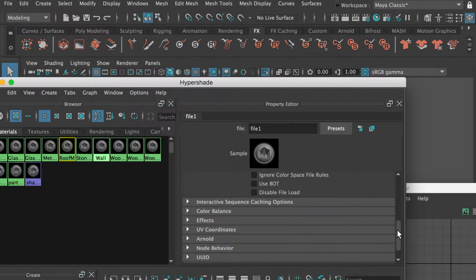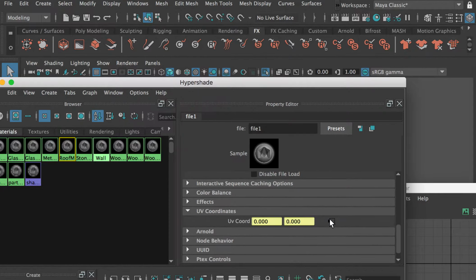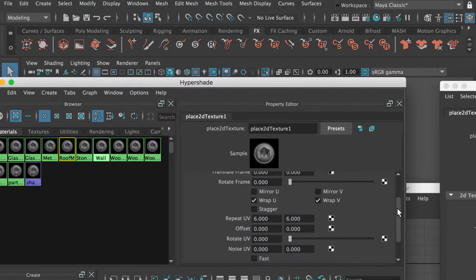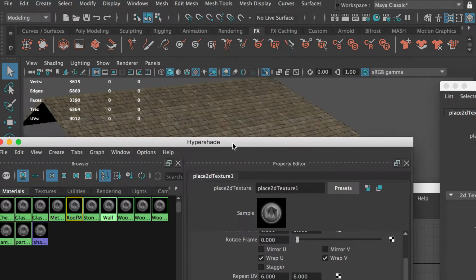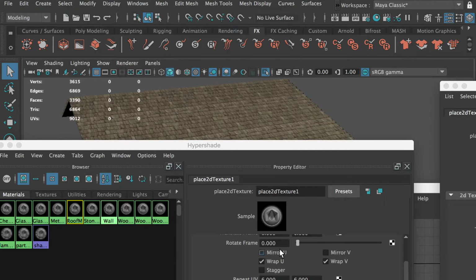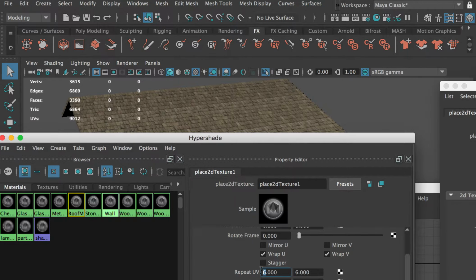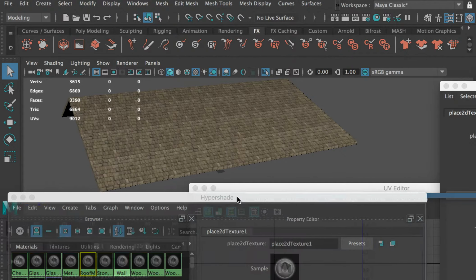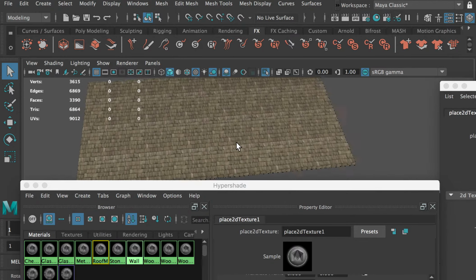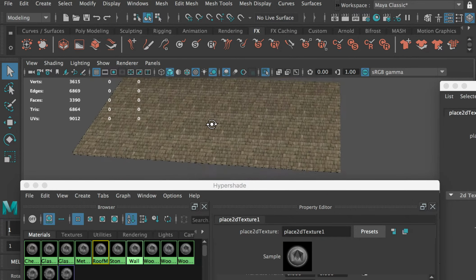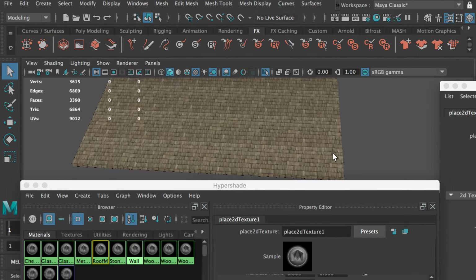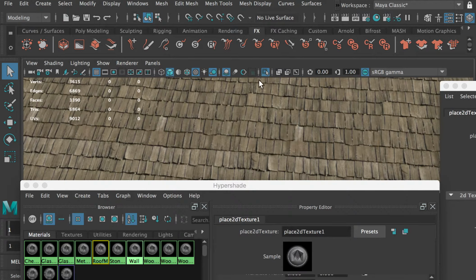When we apply the texture to it, remember we repeated the UV, right? We repeated the UV 6 times. If I do 8 times, I repeat the texture more times, so I have more details on the roof. A lot of times this works and you'll have a detailed roof tile.